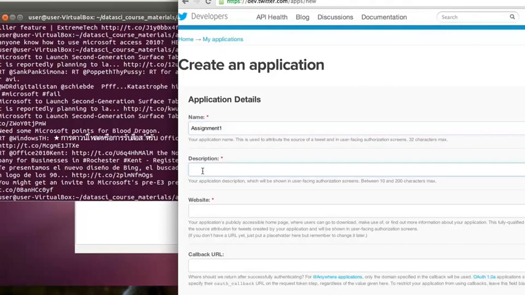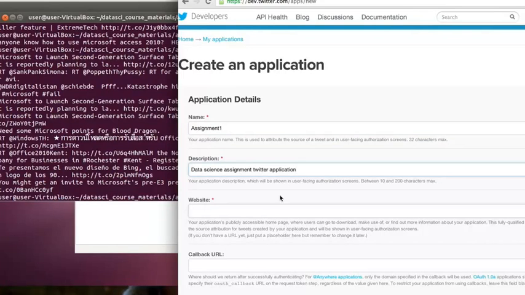And this is a data science assignment Twitter application. And so what you're doing here is registering an application that's going to consume this Twitter feed. Now we're just going to write a couple of scripts with it, but imagine you were building some sort of website that was going to do some analysis.